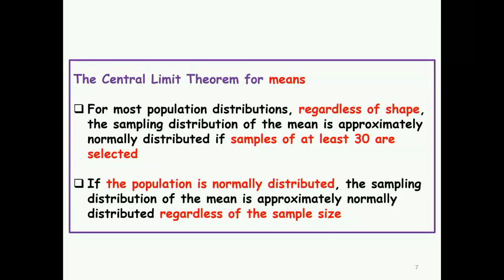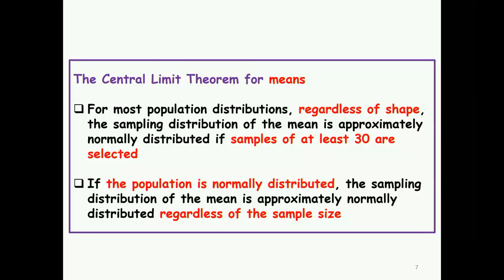So let's go. There is also the central limit theorem. It says that regardless of the shape of the population, if we have a sample size of at least 30, that would be fine. We don't need to worry. For instance, the distribution of the age of these students might not be normal. If I take all ages, it might not be bell-shaped. Maybe it's a little bit to the right, or a little bit to the left.